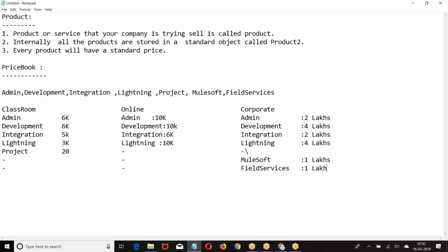Now, classroom price book, online price book, corporate price book. So what do these price books contain? A list of products with the corresponding prices. So what is a price book?